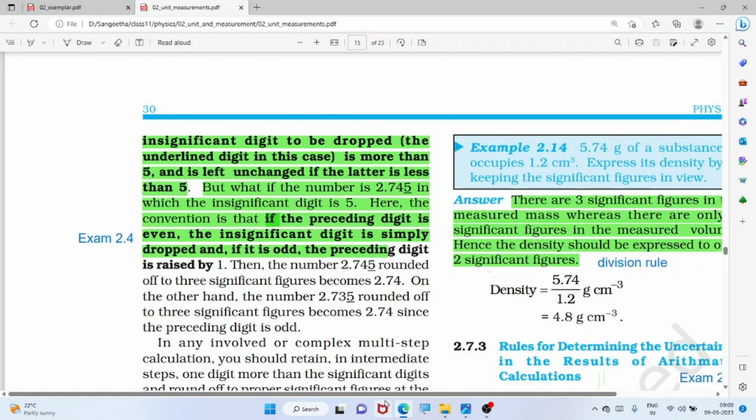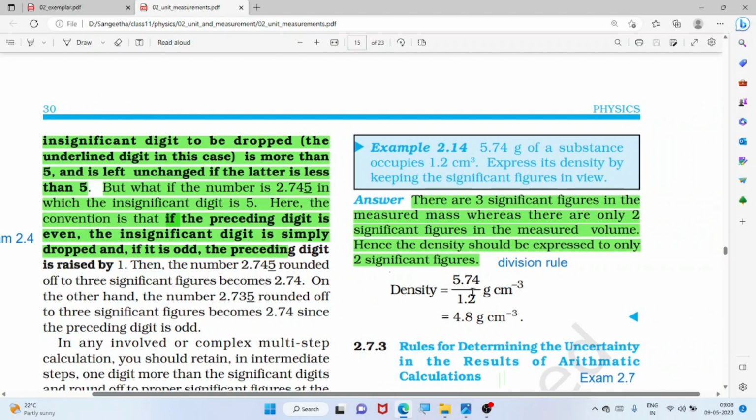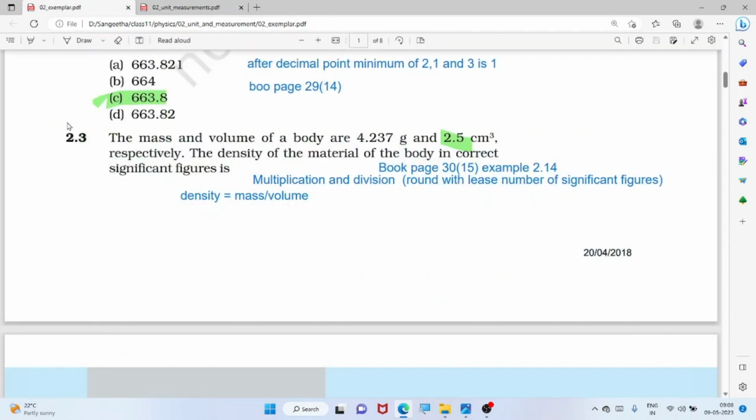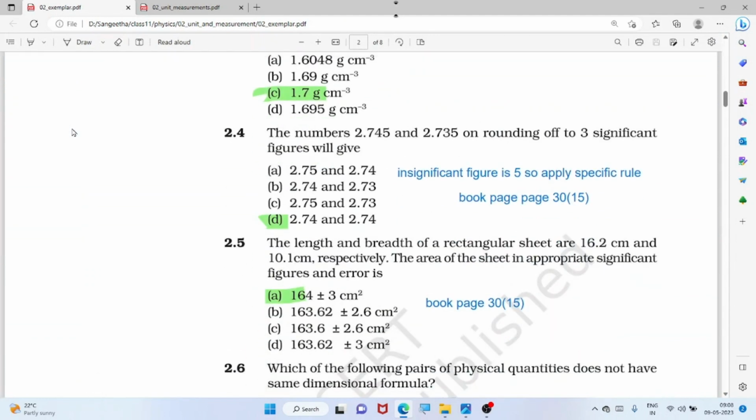Okay, here also there is a given example, so you can go through this example. How many digits after division, how many significant figures they are using. On rounding up, see here in 3 significant figures they are going to round up 1, 2, 3. After 3 this 5 is there. So when you round up, whether the number before that is 4 or 3, whether it is an even number or odd number, that rule you have to apply.